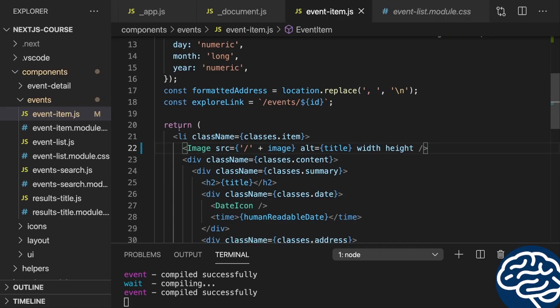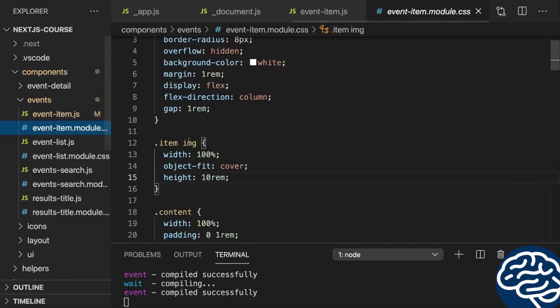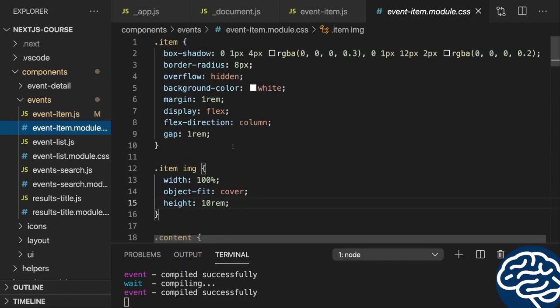For determining the width and height, we should keep in mind that our image is displayed in two possible ways. It either takes the full width of the container on smaller screens, or just a fraction of the width on bigger screen sizes, because then we have the image on the left side and the other content on the right side. Now in the CSS code we can see this here basically. I'm using flexbox on the parent container, and on smaller screens that is a column flexbox, so items are rendered on top of each other.